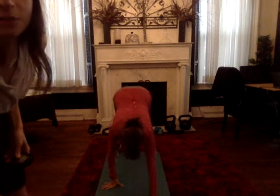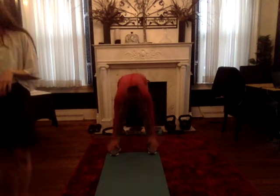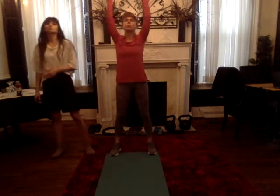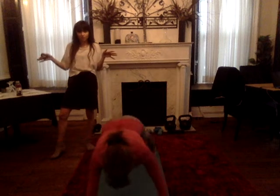Gorgeous. Walk it out into a plank, push up, and then walk it back. Stretch the arms over your head. Let's go. 45 seconds. Then we're going to be in a plank position. And all we're going to do is kind of come into a down dog pike, and you'll tap your opposite hand to your opposite foot. Again, it's sort of a stretch and a core move at the same time, all right?